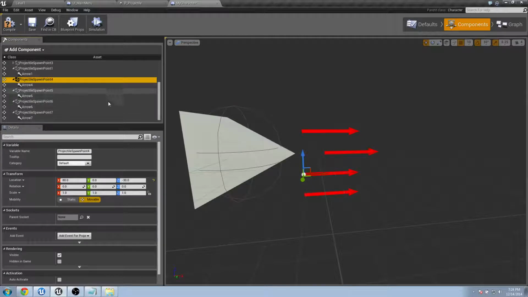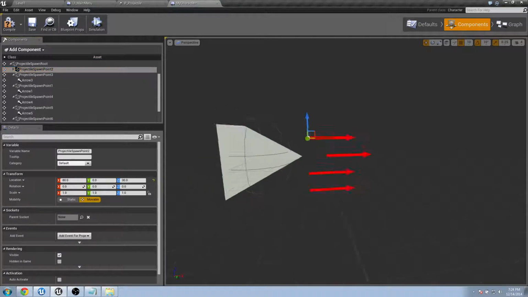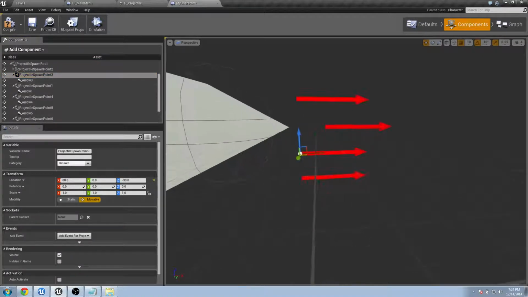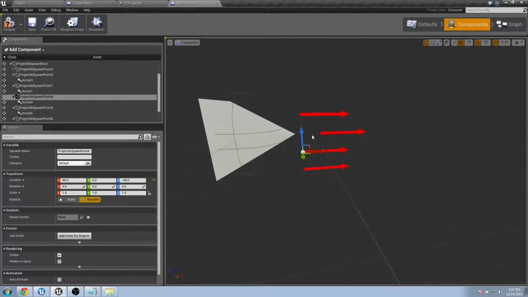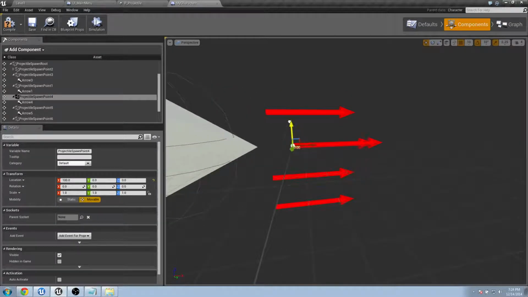Okay. Which one did I move? There's 2, there's 3, and there should be 4. Okay, so let's put 4 up here.